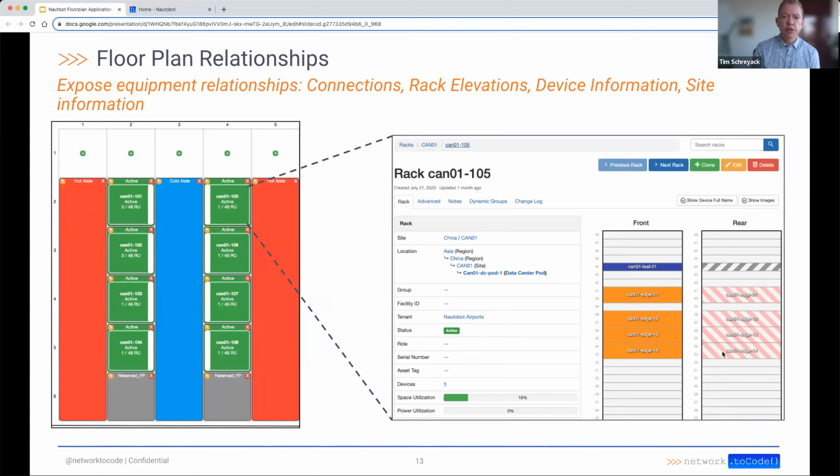Being able to make these connections, again, is really important between what we have in the rack and all the information available to us. So here you can see, just by clicking on that rack in the floor plan map, we can explode out that view of the rack and really understand its use. Very easily visualize, oh, these are all the devices installed in that rack. This is where it's located in the world as a physical location. And, oh, it happens to be assigned out to our Nautobot airports. Yes, coming soon to you, Nautobot will be flying across the world. So we have all of this view here. Really easy, right? Simple, easy, clicking and moving and drilling down.